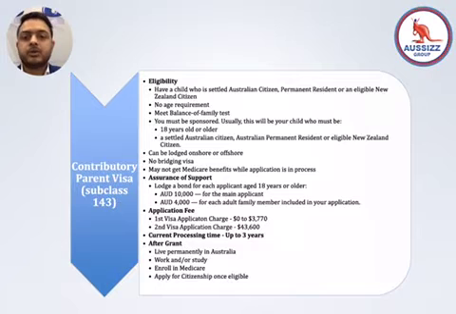And refer to the table as per the personal circumstances of the applicants. But basically, what we need to prove here to meet the family balance requirement is that the applicant has either 50% of their children in Australia, or they have more children in Australia than any other country. So basically, as long as they meet the family balance requirement, yes, they are eligible to apply for a parent visa. And here again, the application can be lodged onshore or offshore.